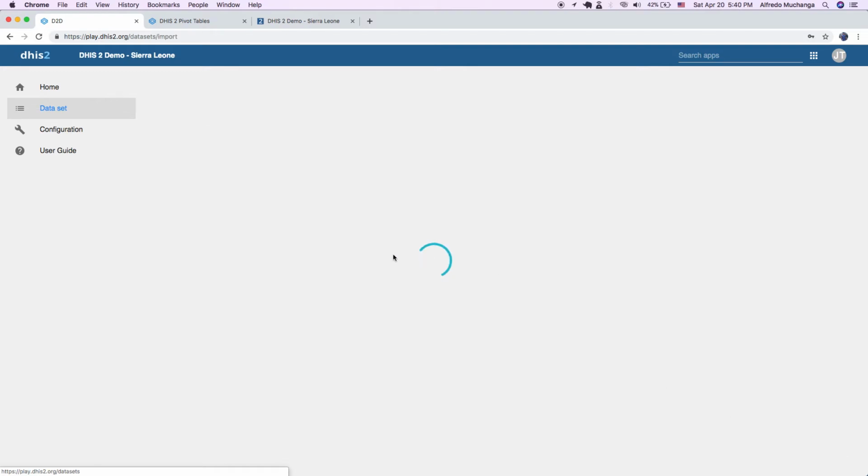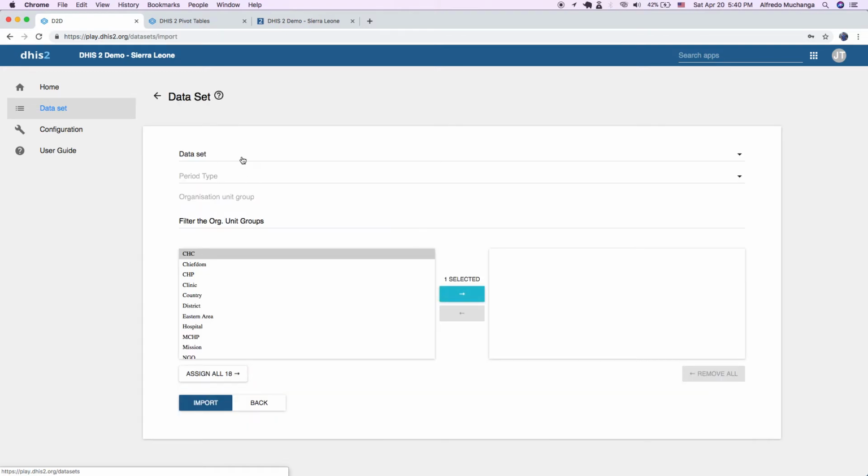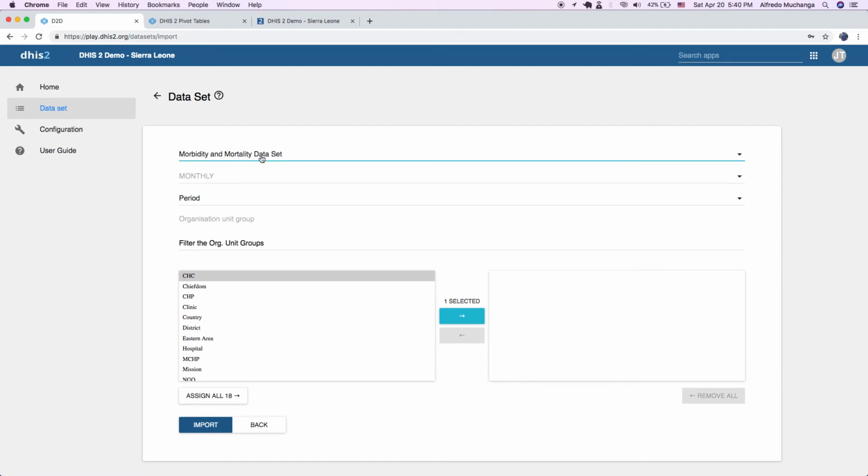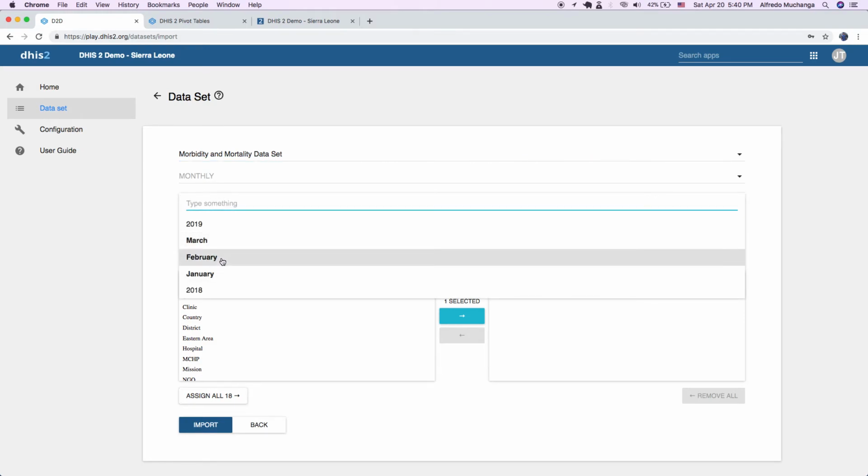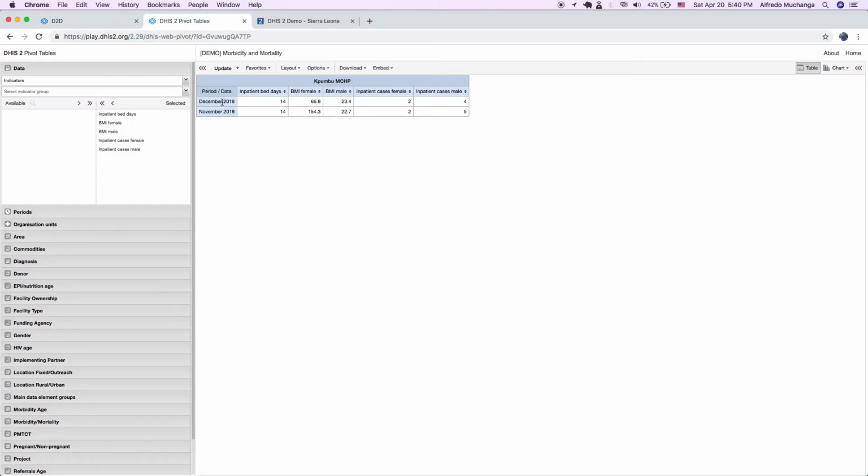After that, click the plus button and select the data set based on the configuration, and it's going to show the period here. The period is related to the data set. The data set is monthly, so you're going to see only monthly; it is not editable. If it's weekly, it's going to be weekly, and it is going to show the options here. In this case, we are going to send data for November. Okay, we can start from December.